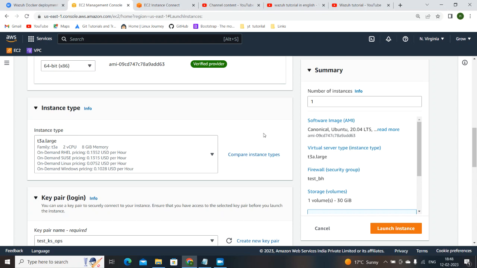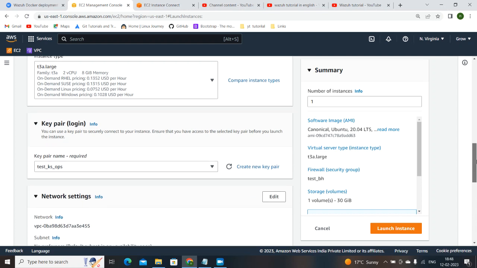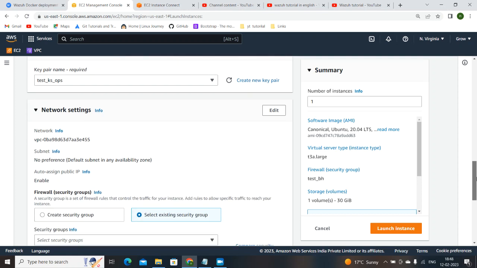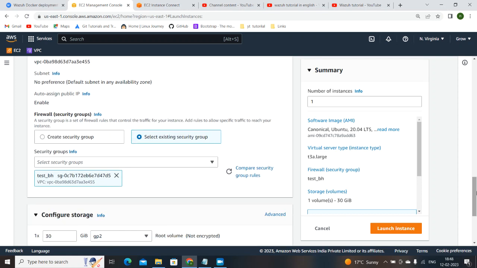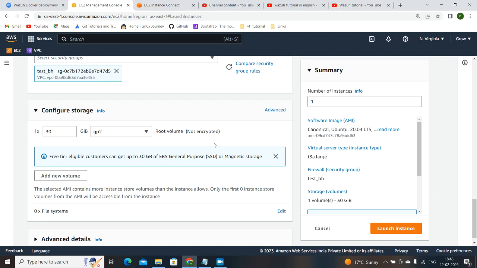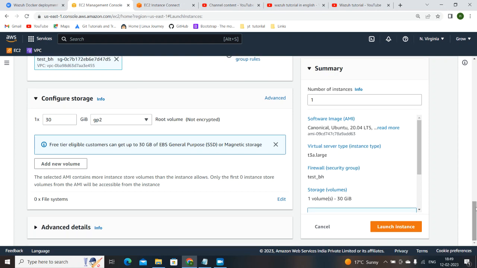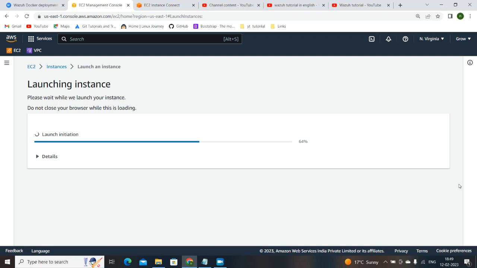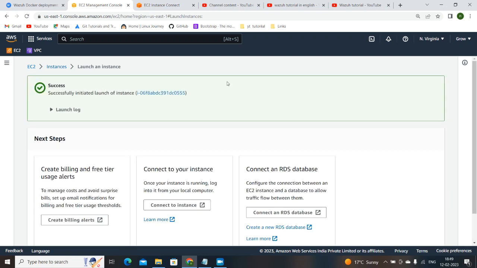I'm using a security group which has 443 enabled, from where I can get the dashboard, and attaching a 30 GB disk to it so there is no space issue. We will see when we do the implementation.